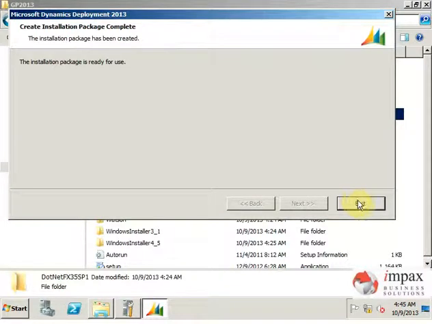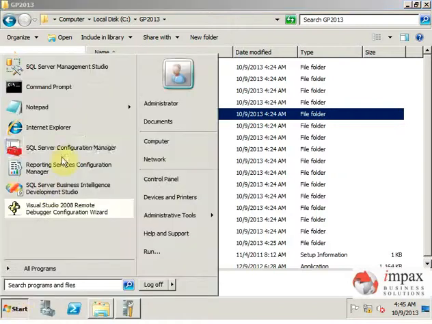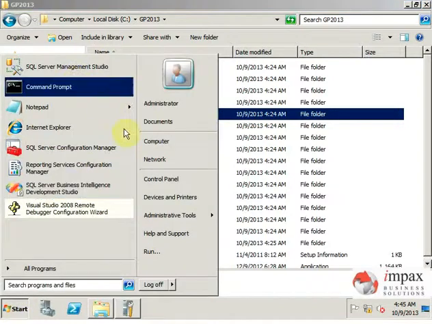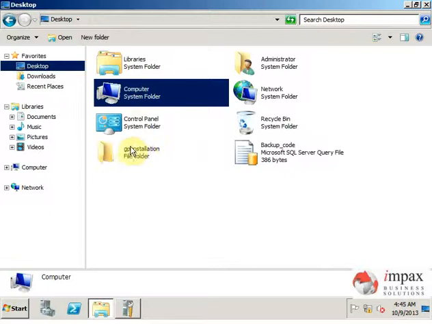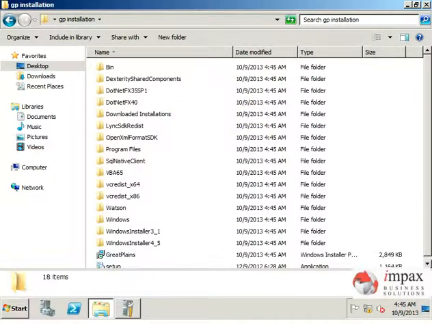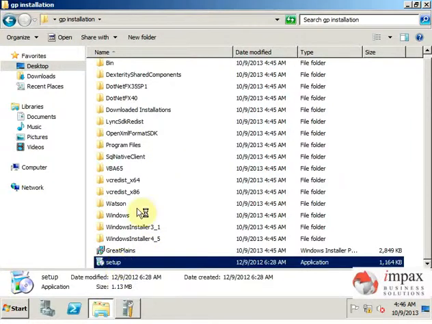Then click exit after you finish. And as I said, after doing that, when you go to start, you're not going to find Microsoft GP installed, because what it was doing was just creating an installation folder. So we'll go to our desktop, find the GP installation folder and open it. Now when you open it, you're going to find another setup inside, and then we'll just click the setup and let it run directly without having all those prompts that we had before.